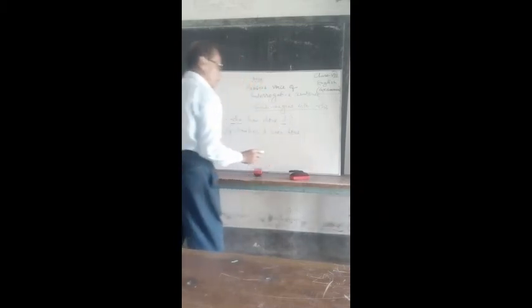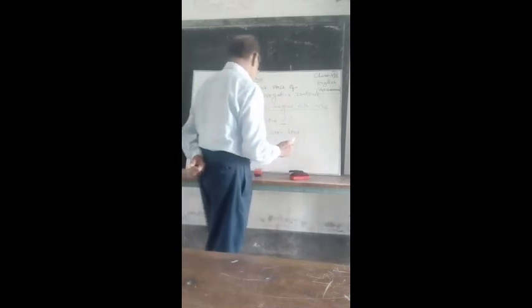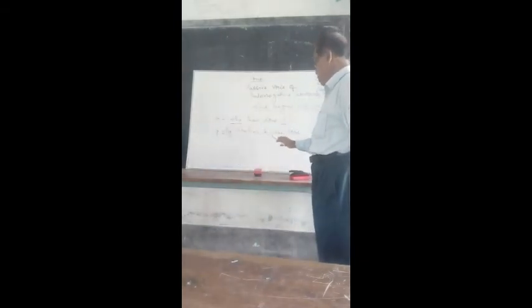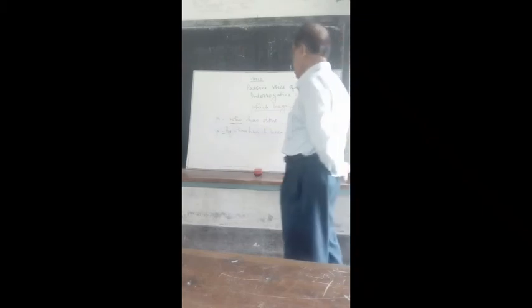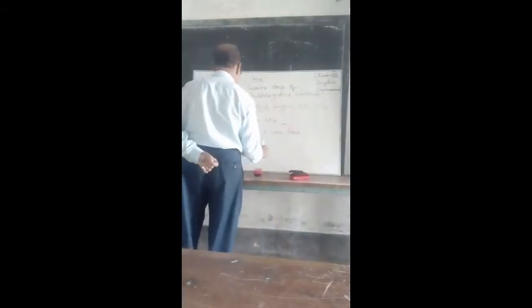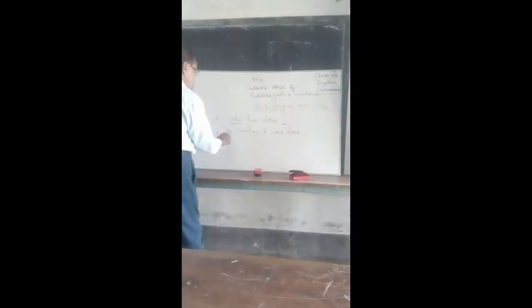According to general rules, we should write by whom at the last portion of this sentence, but we will not write by whom in the last portion of this sentence, but we will write it at the beginning of this sentence. Next example, active.